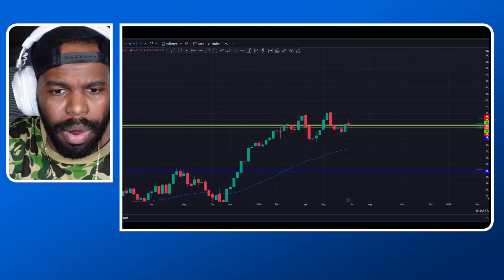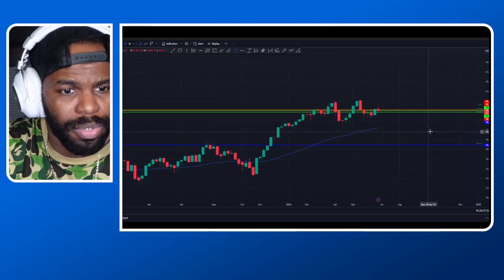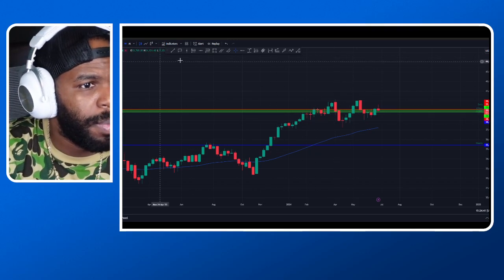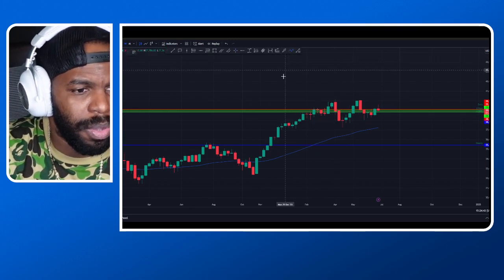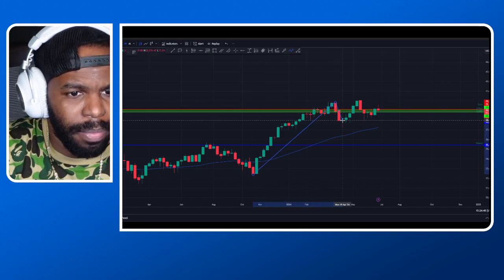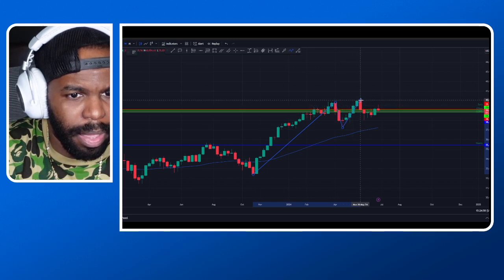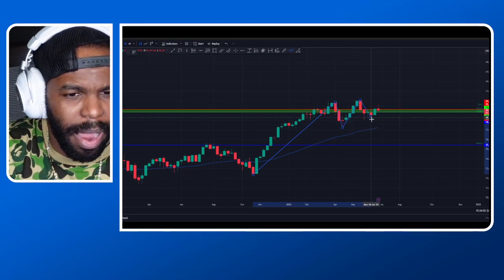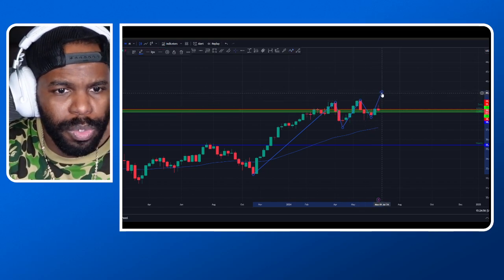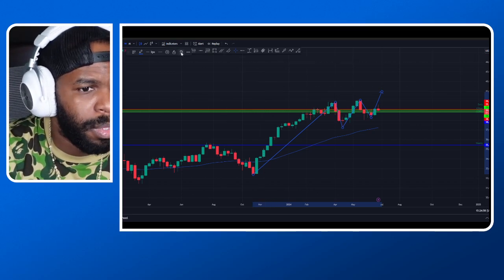Okay, so for example, if I go to the weekly, I can tell you if we are in an uptrend or a downtrend. Right now, we are in an uptrend. Basically, we can look at US30 on the weekly. We created a higher high, higher low, higher high, and this could be that possible higher low to create another higher high. So we are in an uptrend on US30 on the weekly time frame.